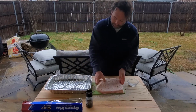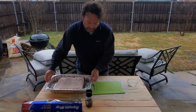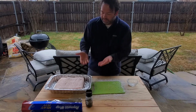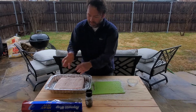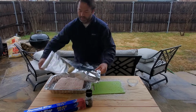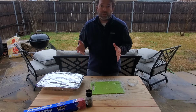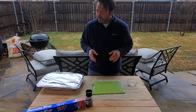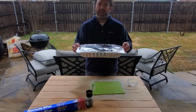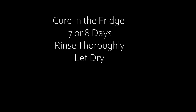My foil pan here, see if it fits. There we go. And I do have a rack. I've got a rack on the bottom of my pan. That way the pork won't just sit in the liquid, the moisture that comes out. I want it sitting up on top of a rack. Cover in foil. And this is going to spend about 7 or 8 days. It could take up to 12 days, but 7 or 8 days is usually right for my pork bellies. Here's my pork going in the fridge. With the magic of editing, we're going to skip over to smoking this, but that'll be about 7 days.